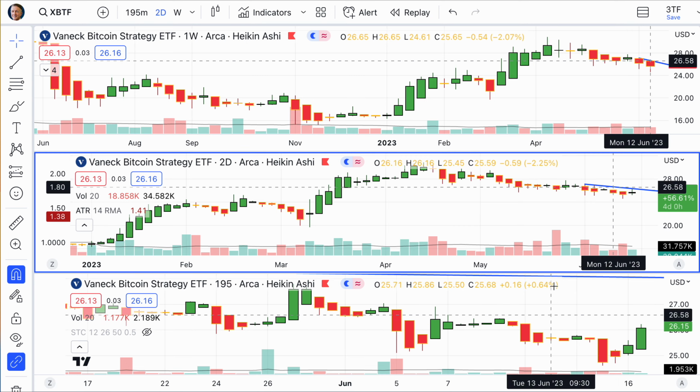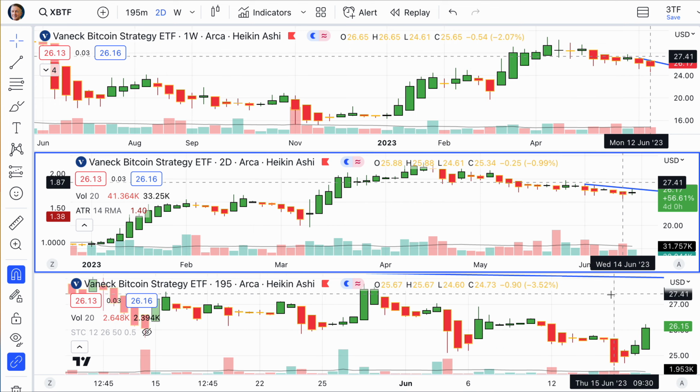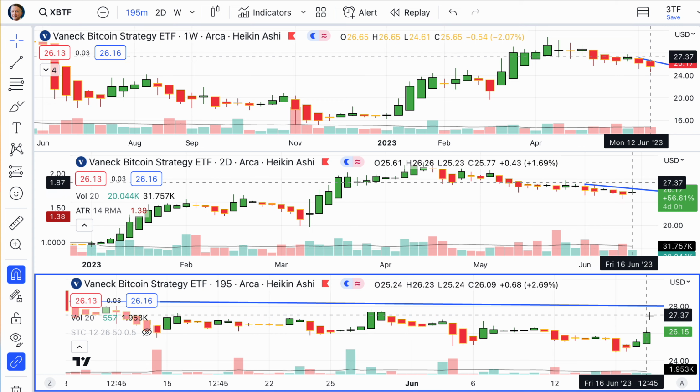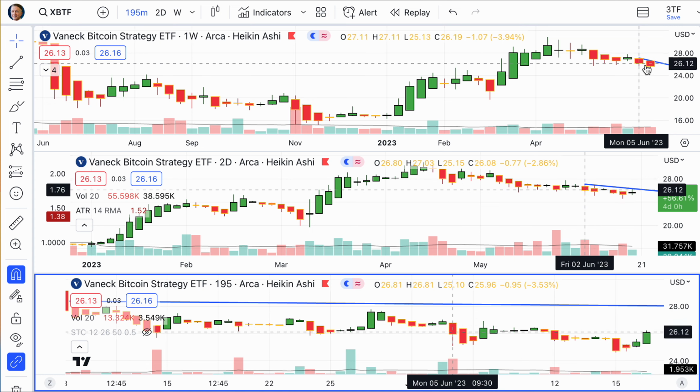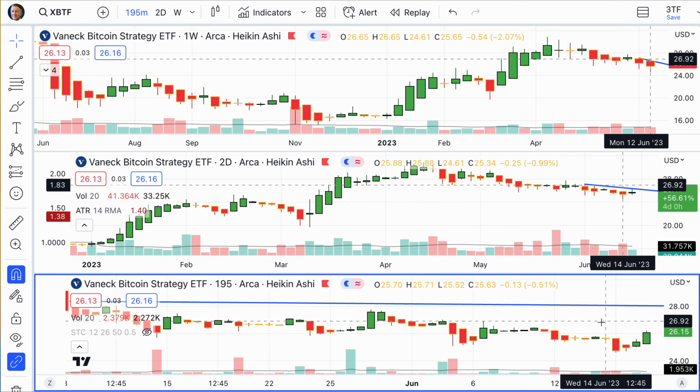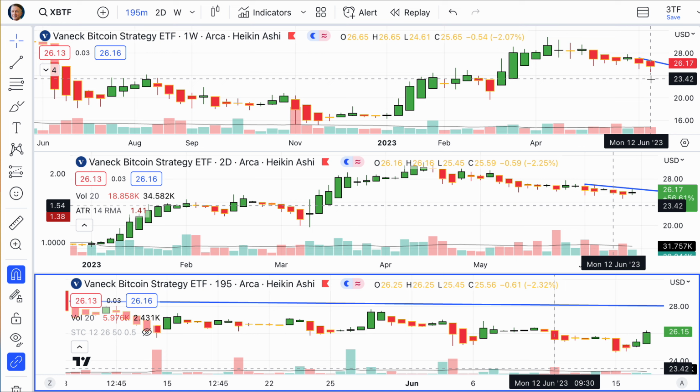Bitcoin up for the day, 0.96%. Now you can see where, there we go. We're going to have to squeeze this in so you can see. Okay, still below on the half-day. And again, got a down week here. 2-day is below the weekly trend line, half-day well below it. So we're keeping an eye on things.